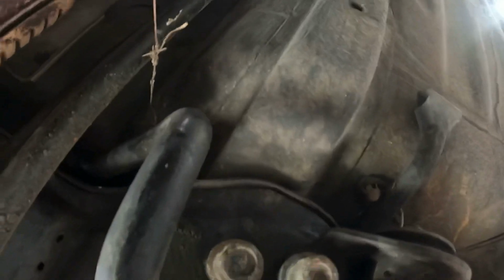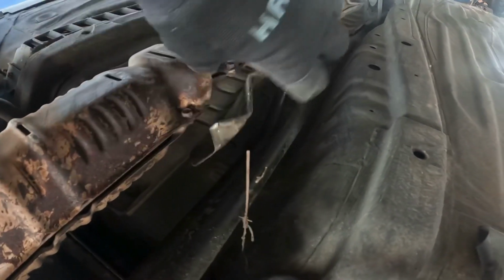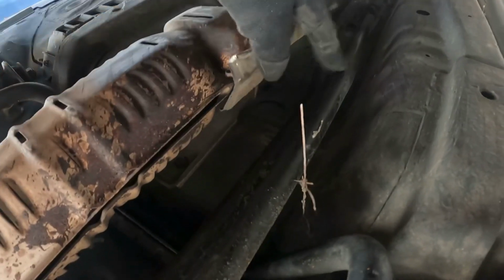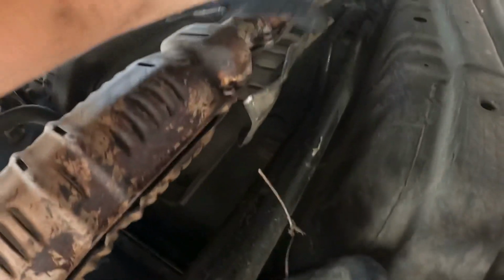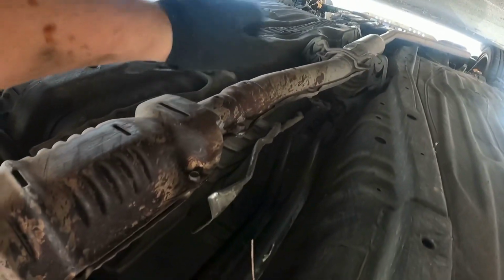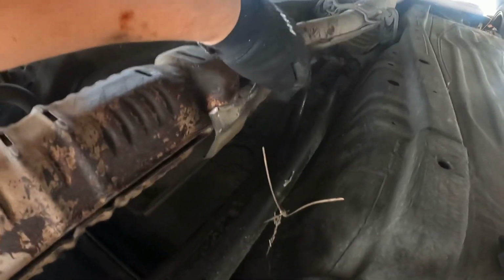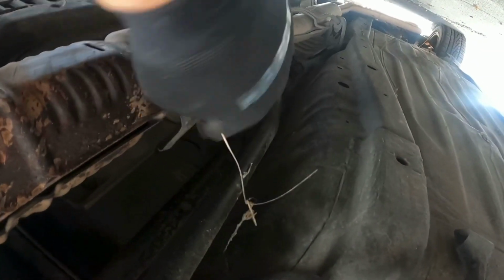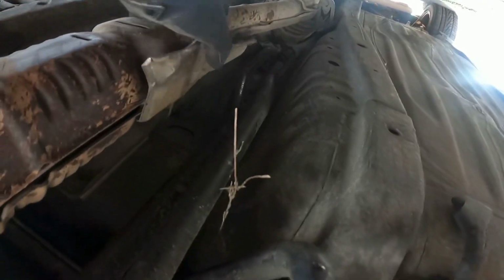This is what's rattling on the shifter, because I bent this when I put it on the rack. So, saved me a lot of money from having to go to the muffler shop thinking it's that, and it wasn't. So, it was just the heat shield. So we were good now. Bend this back. This was rubbing right here on the shift linkage.